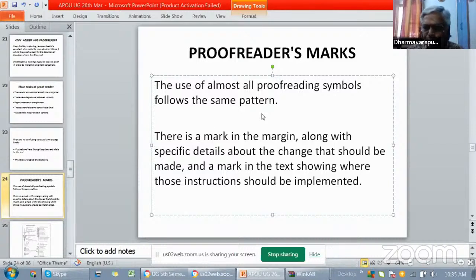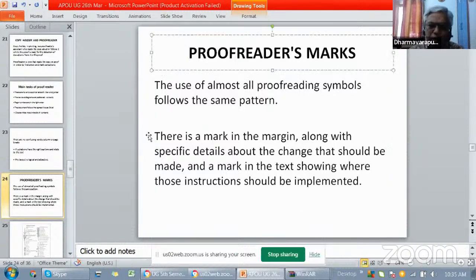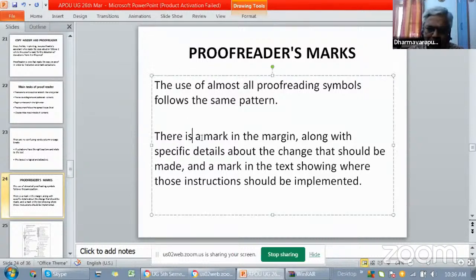There should be no confusion. There will be no confusion as long as you're performing the proofreading task by using the standard marks that are available universally. So we'll have to ensure that this is there. When a mark is used in the text, it is known as a text mark, and when a mark is used in the margins, it is known as a marginal mark. So two kinds of marks are used by the proofreader. One is the text mark, which indicates the location of the mistake. So I use one letter S here, and I put one stroke that is known as a text mark, which tells the location of the mistake.